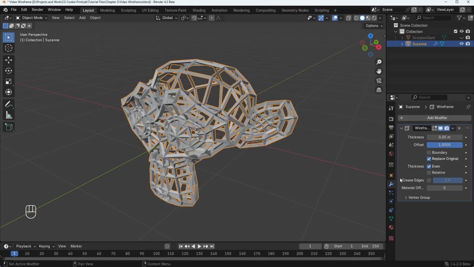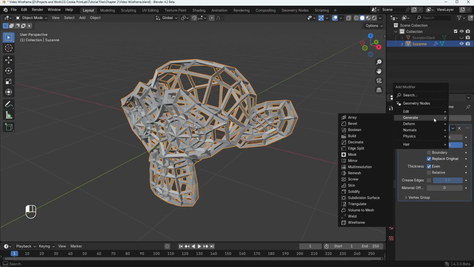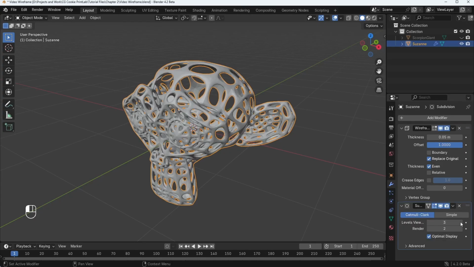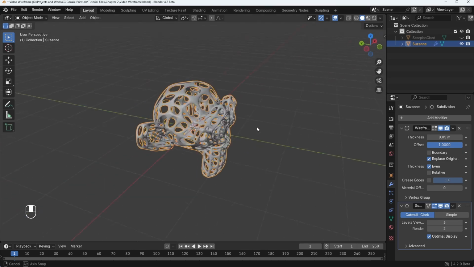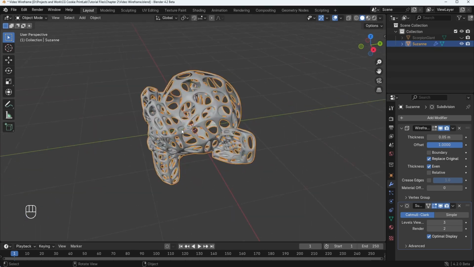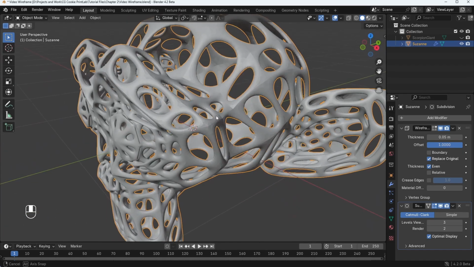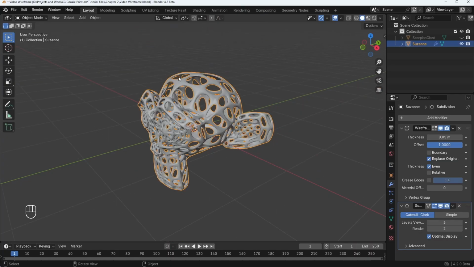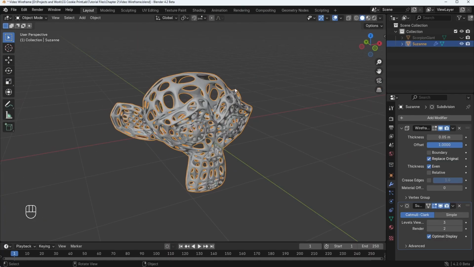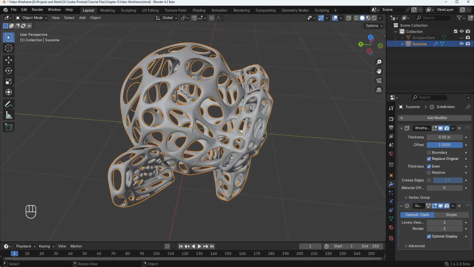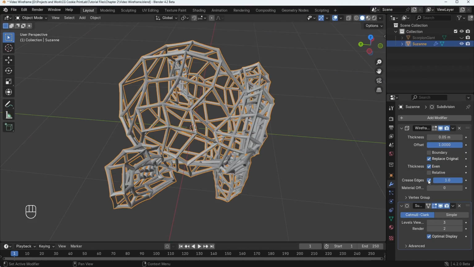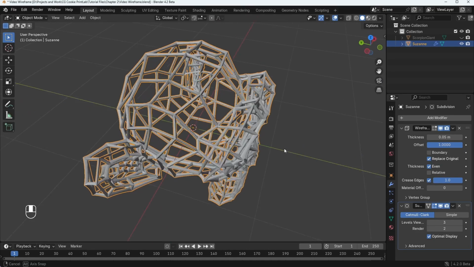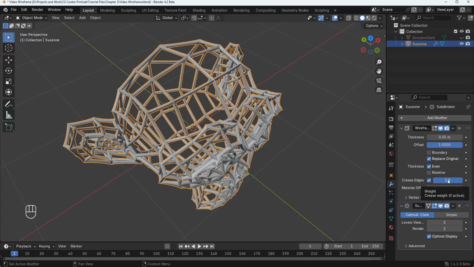So go to the wrench, add modifier, generate, subdivision surface, and go ahead and increase or decrease the levels as you want. That'll just basically give you more geometry to work with, and it makes it look smoother and smoother. Now you can see that it makes a really cool effect that looks like webbing around an object. Well, if you don't want that, but you actually want the wireframe itself, but with a little bit more smoothness, you can turn on crease edges in the wireframe modifier, and then you can increase or decrease that slide value.